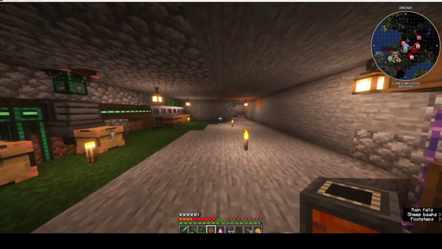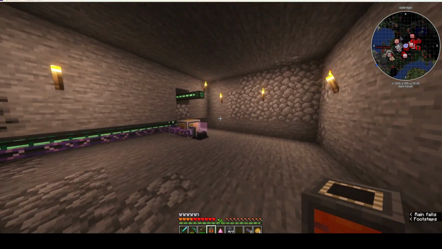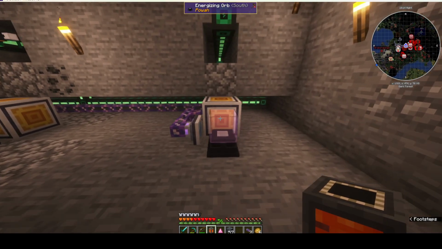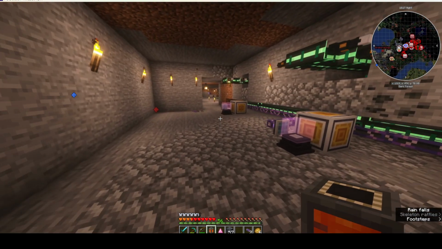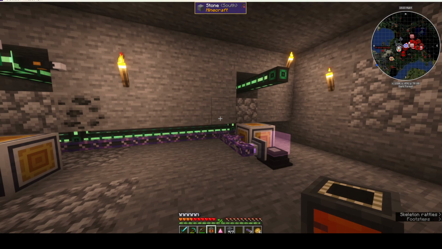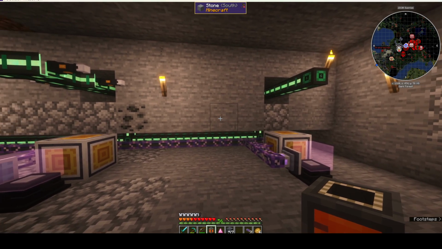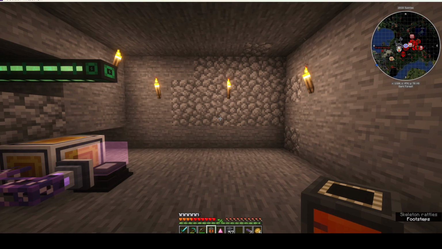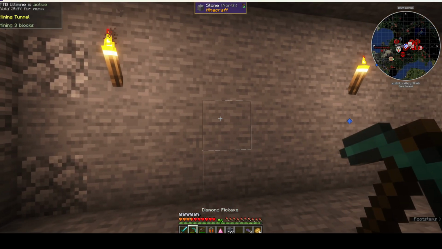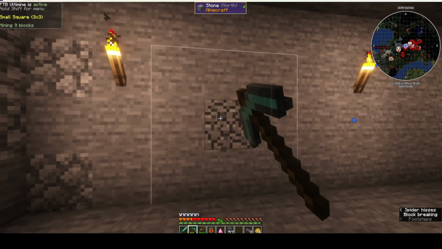Now, let's see here. What's the best place to do this? I'm not sure how far I can go this way or that way. I don't really want to dig this down way too much, but I don't really want to go, well, see, that way is probably going to go straight into the, what room is that called? That's the create room over there. So maybe we'll go this way. Shapeless. No, we want a square tunnel.